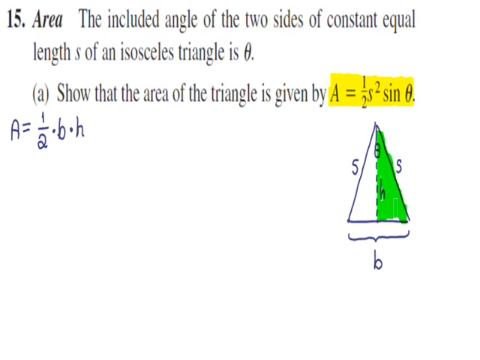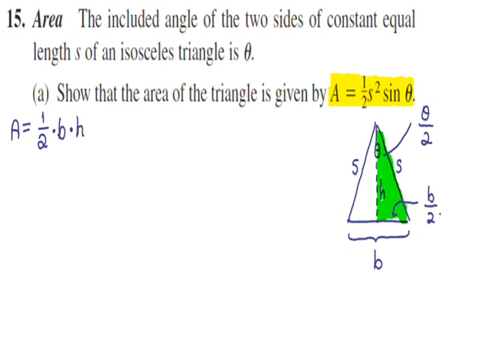Consider that right triangle. And while we do that, we also have to be very aware of the fact that this particular altitude that we've drawn in does indeed bisect that angle theta. Yep, that's just an old geometry theorem that we may have forgotten since it's been quite a few years since we've taken geometry, I understand. But not only is that angle bisected, but in an isosceles triangle, as you can probably imagine, the base is also cut in half as well.